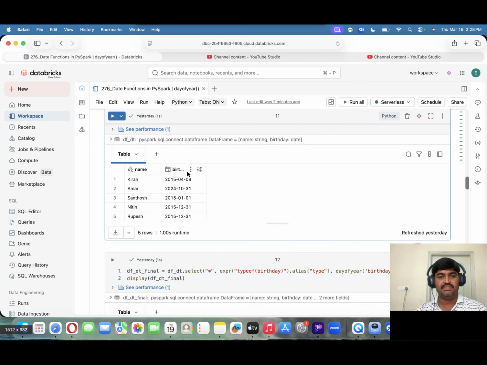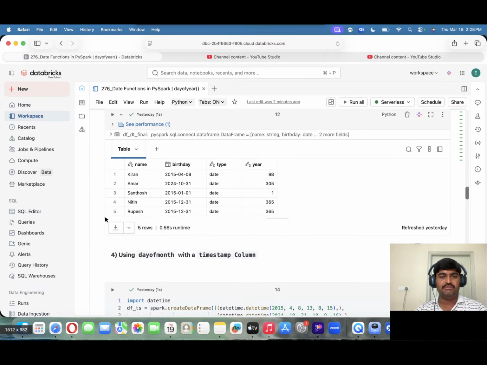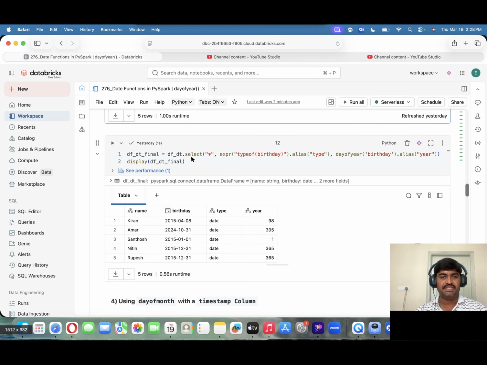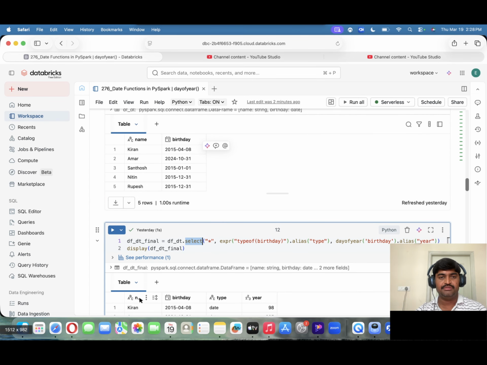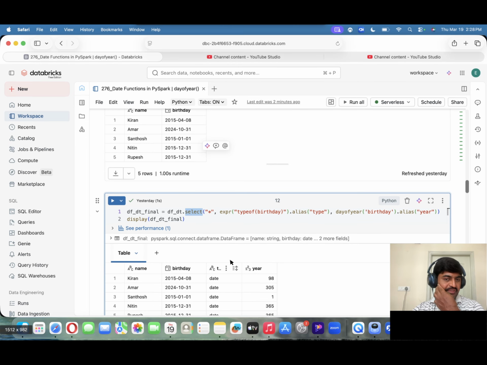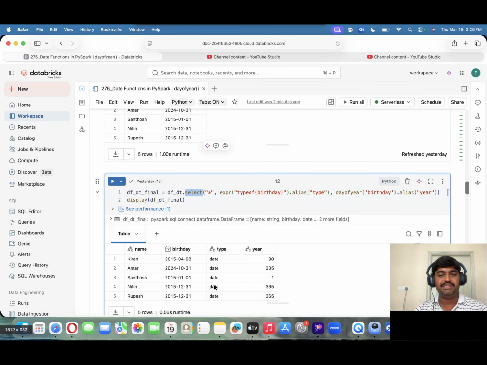Now my input date column is ready. On top of this data frame, I use select and star, which means I get these two columns. In the third column, I want to print the data type of each value.